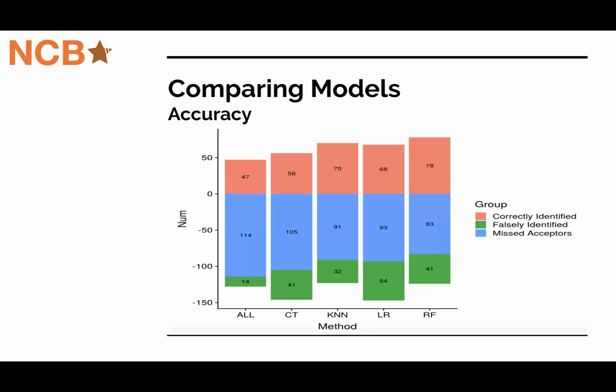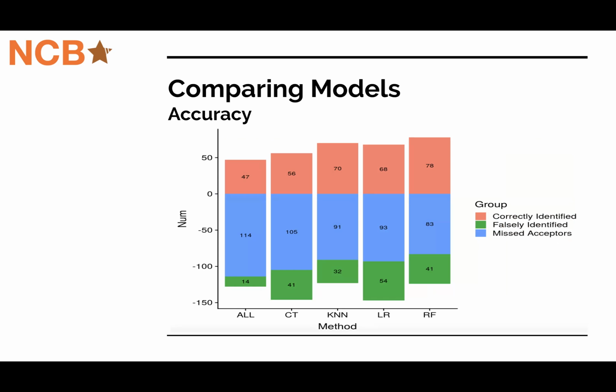This slide shows the nuances of accuracy, which is really important when we want to know which method produces the best list of prospects to call. You can see that all misses the most acceptors. That is, it predicted that customers in the validation data would reject, but in fact they accepted. This is a very bad thing when we want to maximize the uptake of our new product.